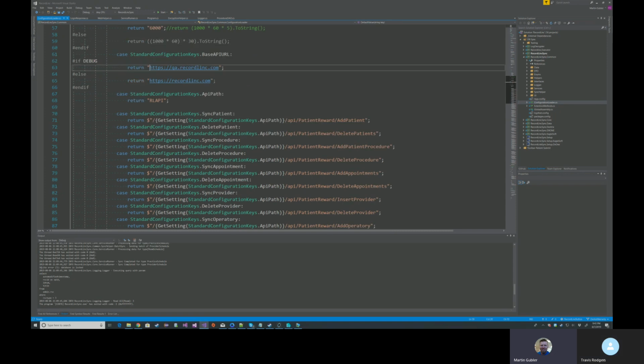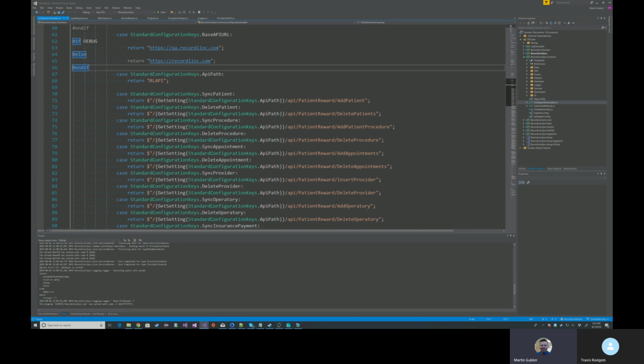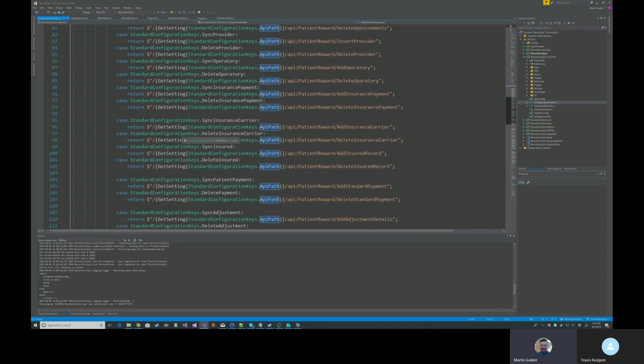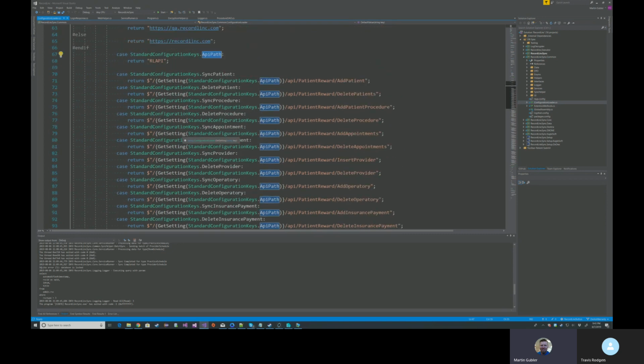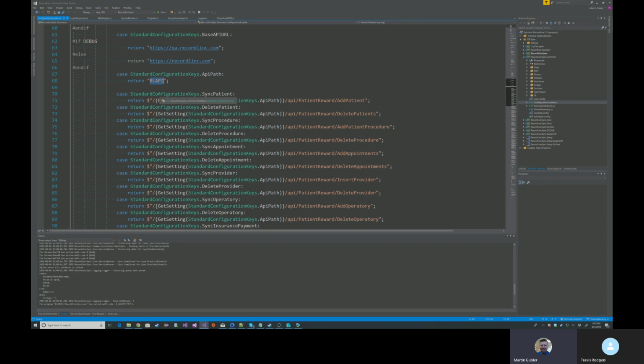And here are our URLs that you can define. In your case, you would retarget your own process, so you would go ahead and update these. We've got the debug and release versions of what you want to have targeted. This API path is used as a sub-item for all the endpoints that the system utilizes, and that is traditionally RL API.